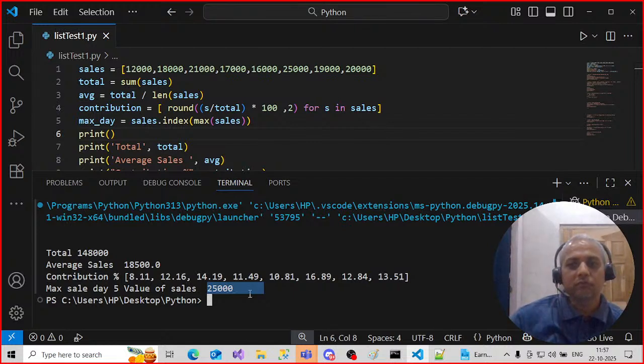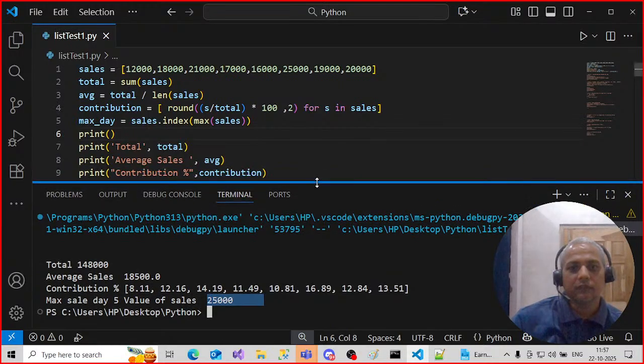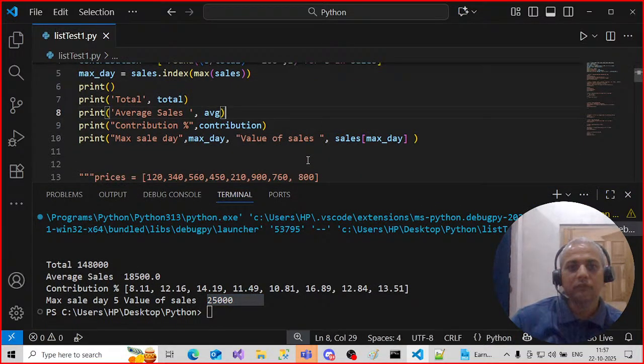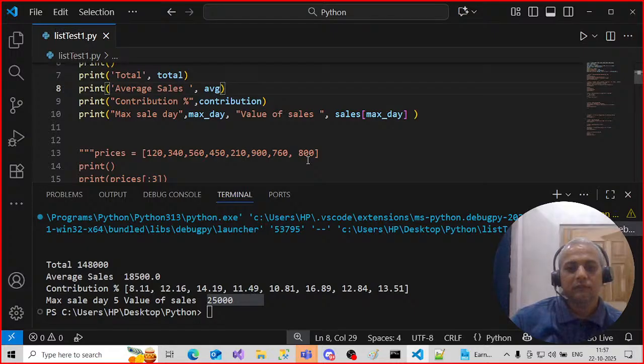Any doubt up to this point? No, sir. These questions are good enough to build your logic. Now we will have some other advanced questions based on this, like text analysis. We will be handling duplicates, smallest and largest value, common element, profit analysis, temperature analysis, all that we will be doing.